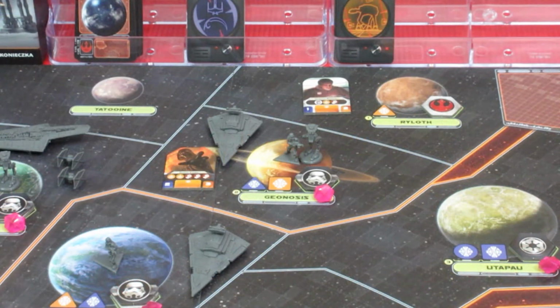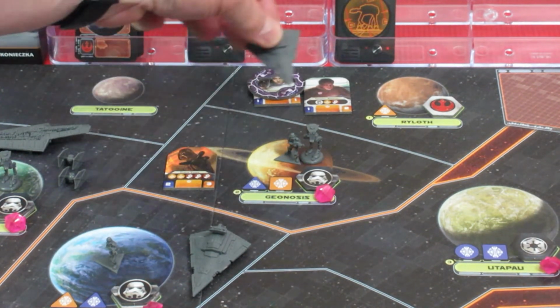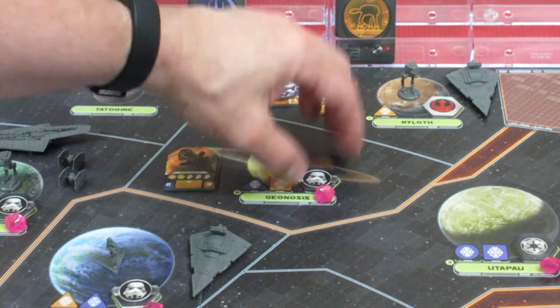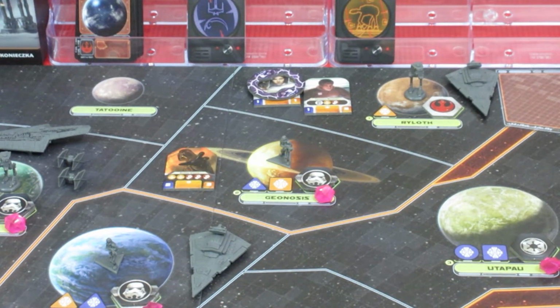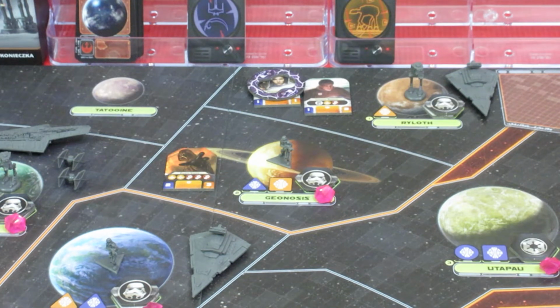Ah, yes, moves and counter moves. So she is going to go right here in the system of Ryloth. And then we will move the Star Destroyer over here. And then we're going to take an ATST with us and drop it on the planet. Which means it's just going to be subjugated. Oh well, so much for the Rebel Alliance loyalty. We have now got control of that location thanks to the dark side Princess Leia. And that's it for that.